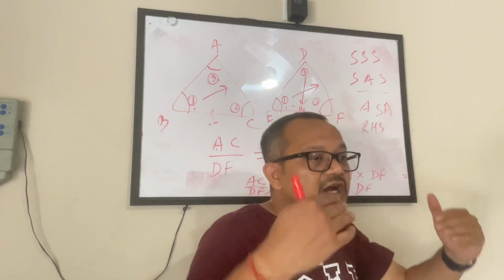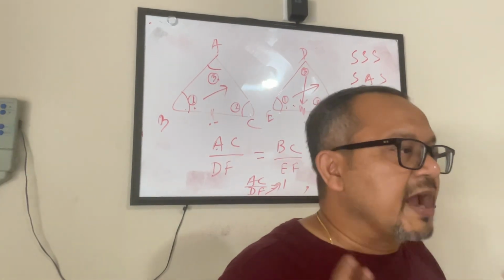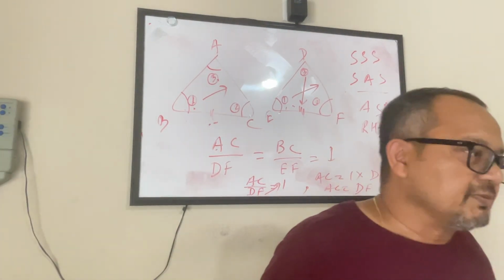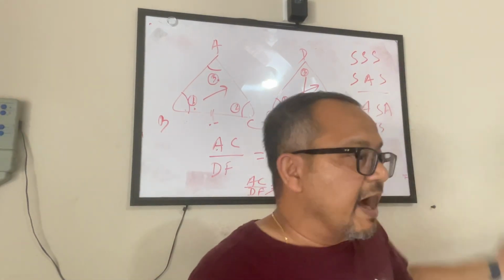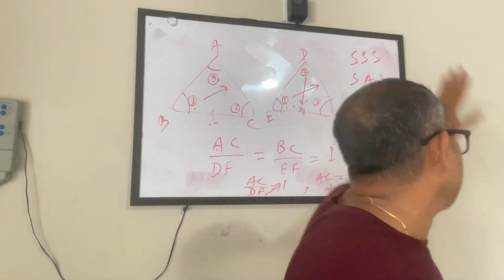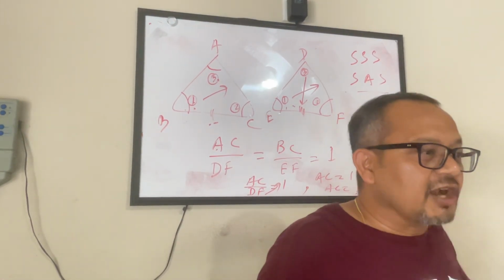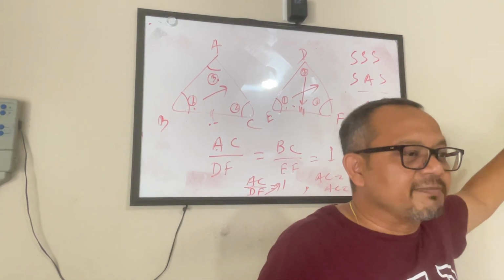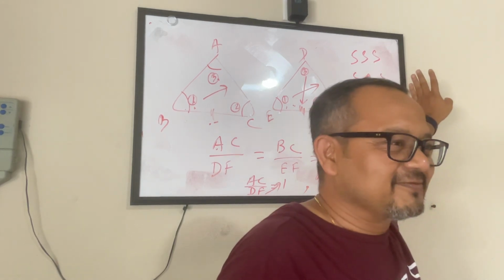So that means we learned how to prove the third theorem also. See, these theorems are proven facts. But like I always say, math is the subject where you don't have to trust anybody, not even your teacher. You have to do it yourself. That is why you are forcing your teacher to prove. I could have just walked away by saying that these are the 4 theorems for congruence, like it or not, memorize it. You guys did not allow me to walk away by making that statement. That's why I am forced to prove it.